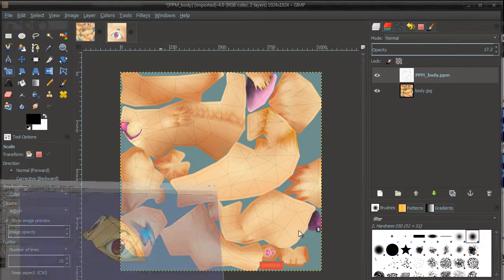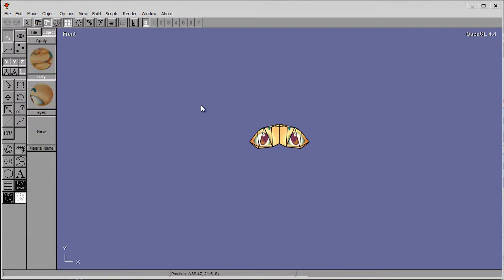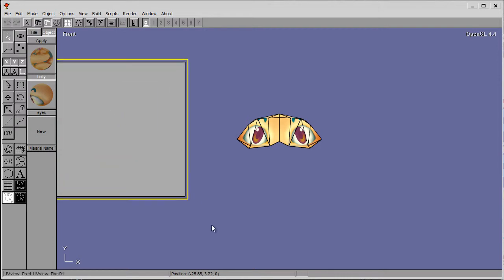Okay, so onto the three shapes here. The other part of the UV tools is that you can actually see the UV map inside of the workspace. Now UV canvas allows you to edit the UV map. I won't get into that just now. Let's do, there's view UV, and the one with the dots is a pixelated one. There's not really much use for it, but I'll show you anyways.